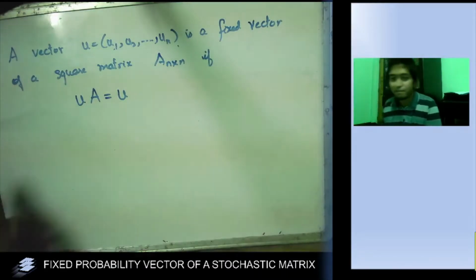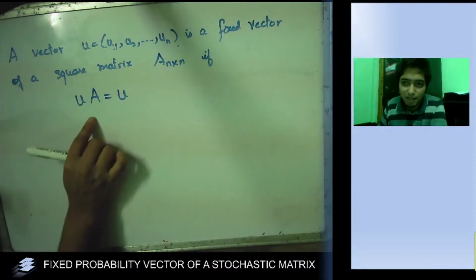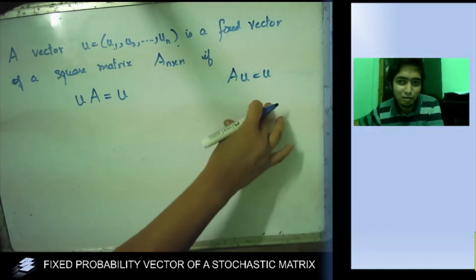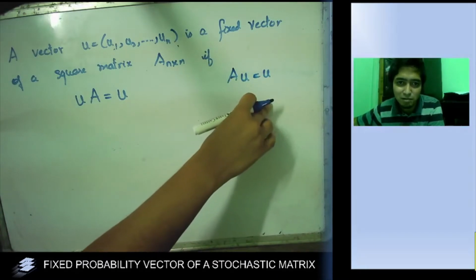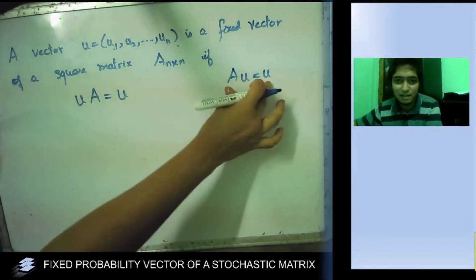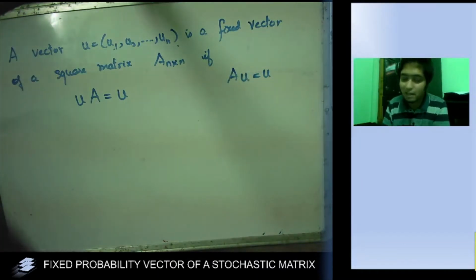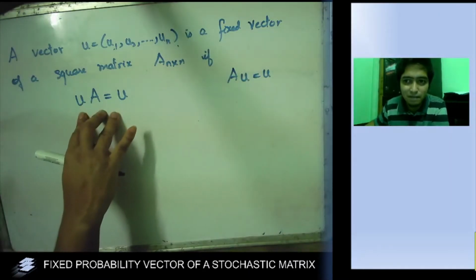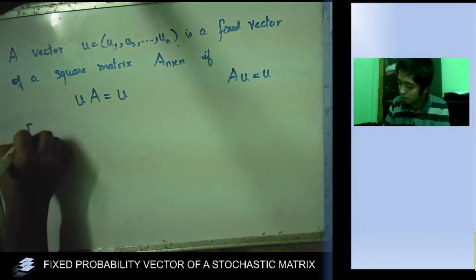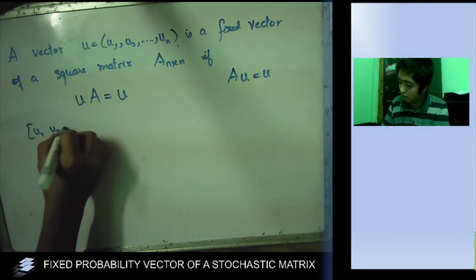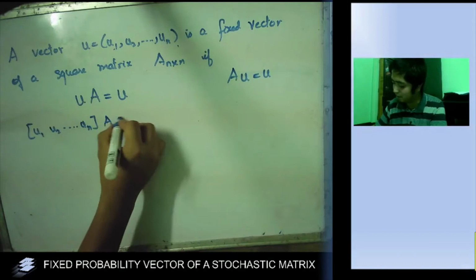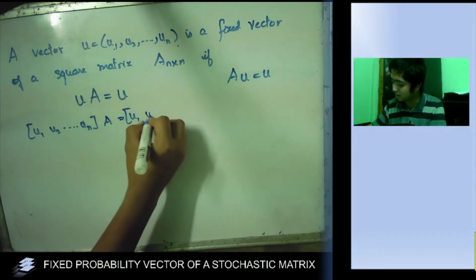The same thing. But you must remember that there are some authors who use this other one. Again, they're not wrong, it's just a different terminology, but it's again a fixed vector. The important thing about using this kind of terminology versus the other one is that if you are using this one, u will be a row matrix, and A remains as it is. u will be a row matrix.